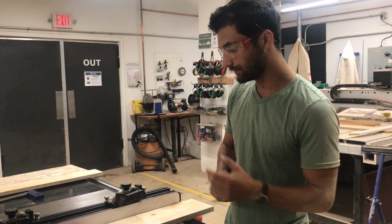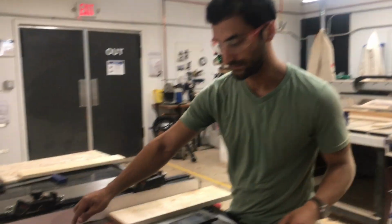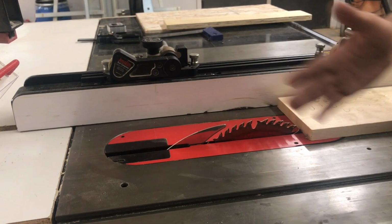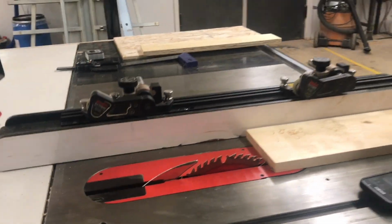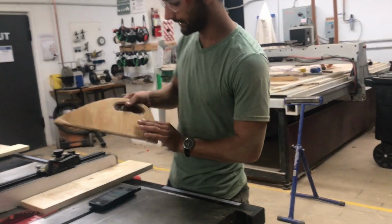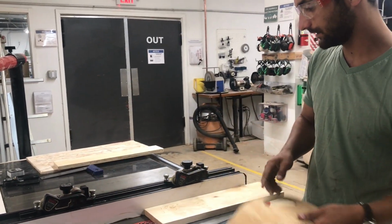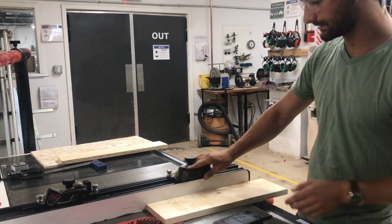So the things that we do to make sure that we mitigate kickback are using this riving knife. The riving knife sits right in the groove that the blade cut so that it doesn't let it go side to side. We use push sticks to make sure that the piece is held firmly down on the table, push through, and then the last thing we use are these stock guides.